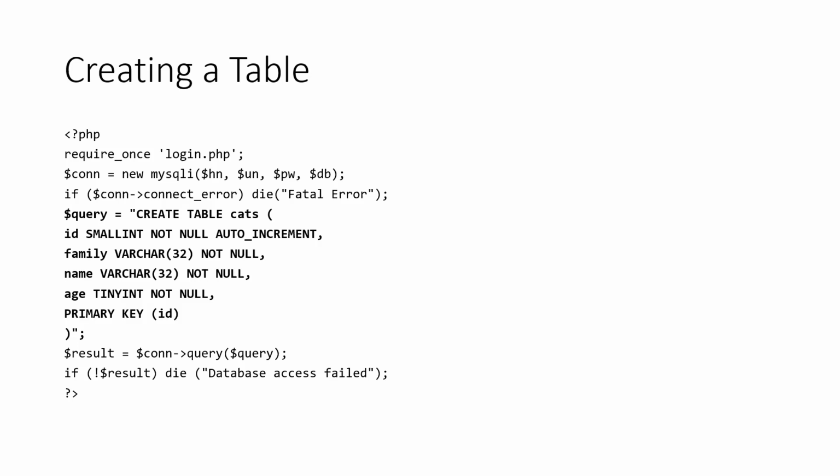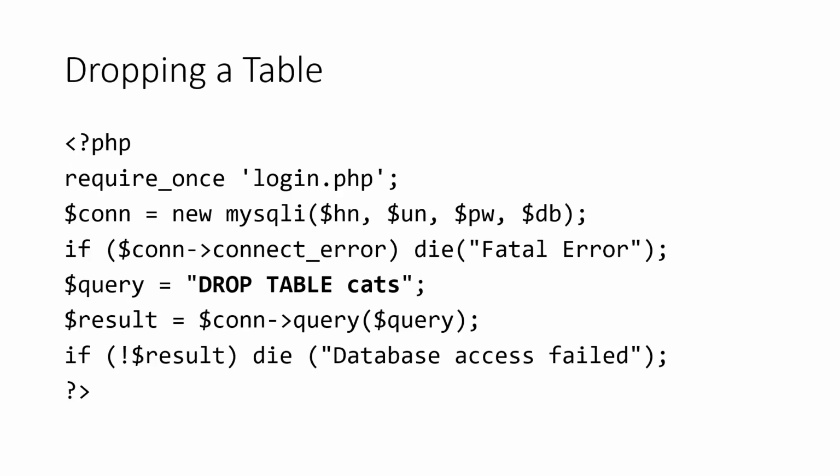Okay, so let's look at some examples. In the first example, we look at how to create a table within PHP. You can see the query string we have defined using the SQL statement for creating a table, and then you execute it. Similarly, if you want to remove a table, we use the SQL statement for that in the query string, in this case dropping the table.